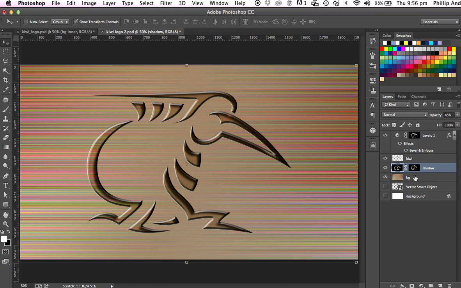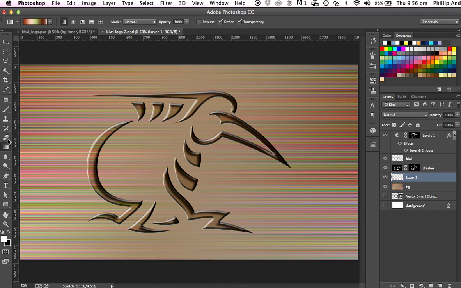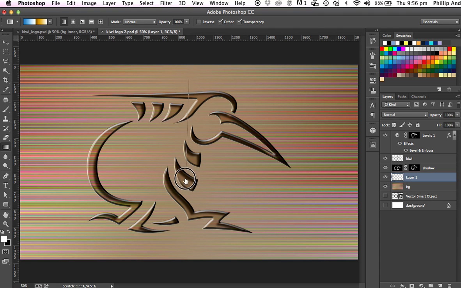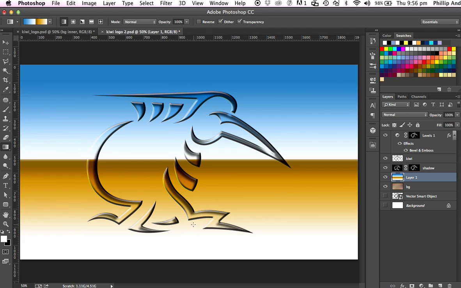Now with this background, at any stage, I'm just going to quickly add one more in there. We can bring all sorts of graphics into this file, but I'm just going to create one more layer, and I'm going to go back to my layer effects here, and go to this chromey one like I was on before, and this time I'm going to click straight down and hold my shift key just to keep it totally constrained here.